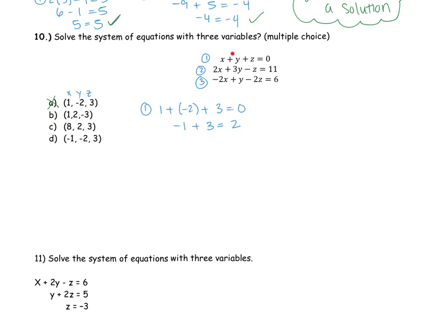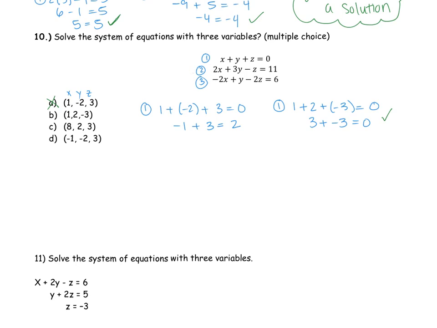But again, I have to start with the first equation again. So here I go. If I take the first equation, plug in my 1 for x, that would be 1 plus my y, which is 2, plus my z, which is negative 3. And I'm going to check if this equals 0. Well, when I look at these numbers, 1 plus 2 does give me 3. If I add negative 3 to positive 3, that does give me 0. So I can already see that this first equation works.